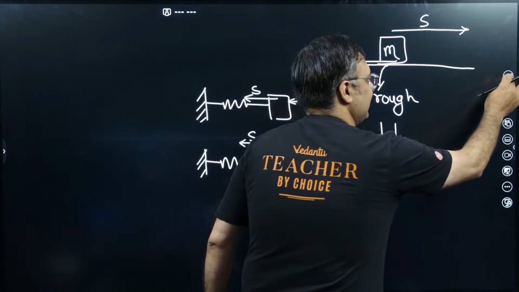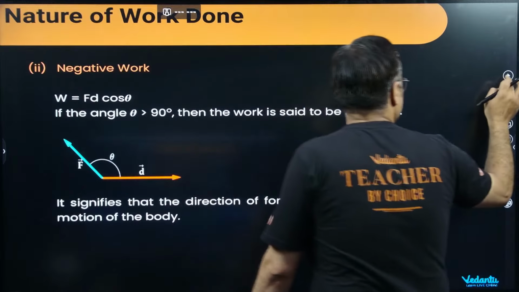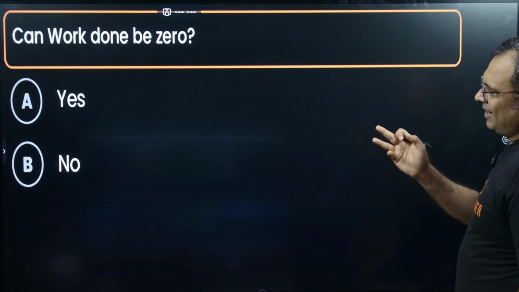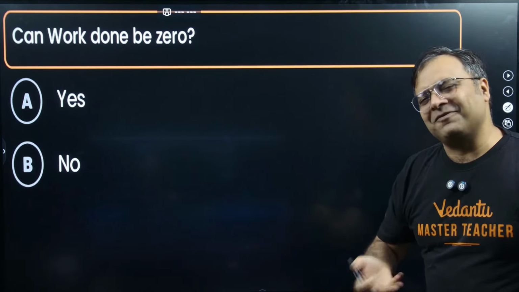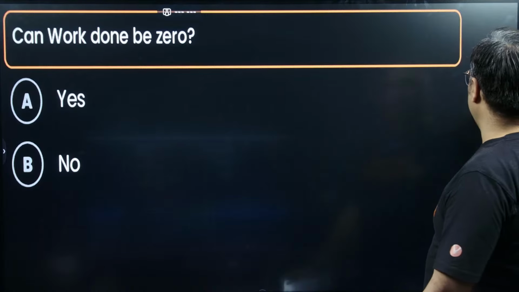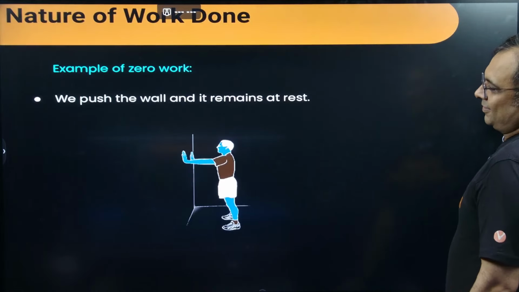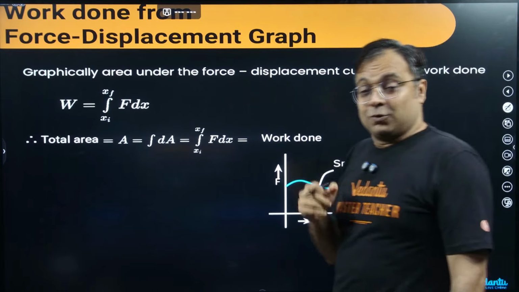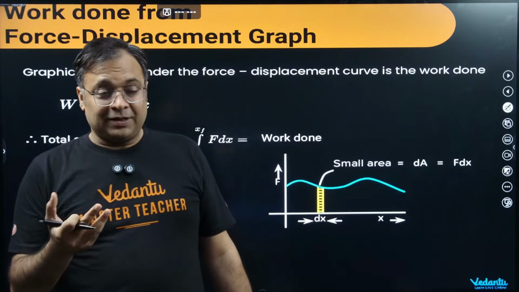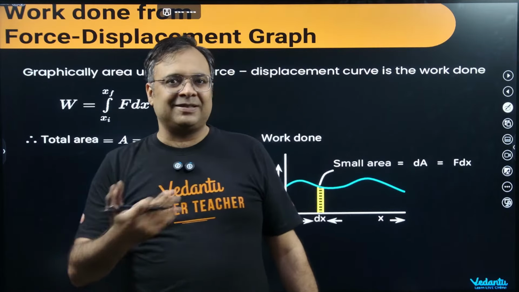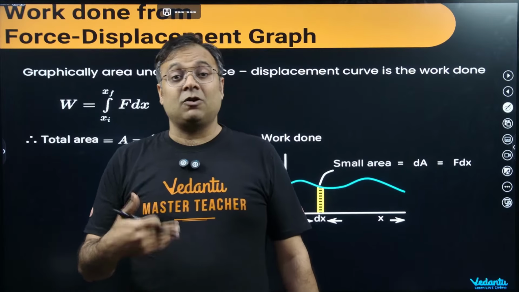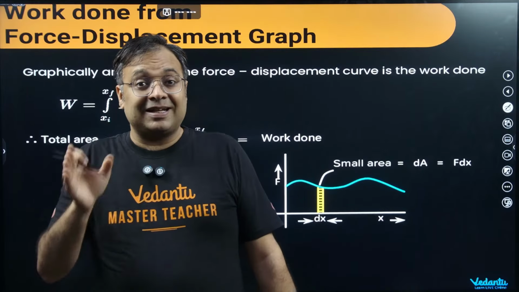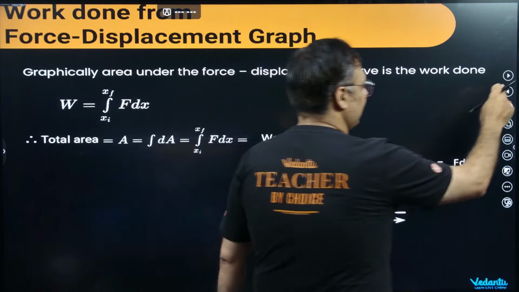So let us now take a step ahead. Positive work done, negative work done, mathematical calculation of work done, we can easily do. Can work done be zero? The answer is surely yes. Work done can be zero. We have just seen a few examples for that, right? Now, the interesting point is to calculate the work done. Sometimes we require force, displacement and angle. Obviously, we can also find work done using the force vector and the displacement vector and using the dot product. So let me take one question before that.